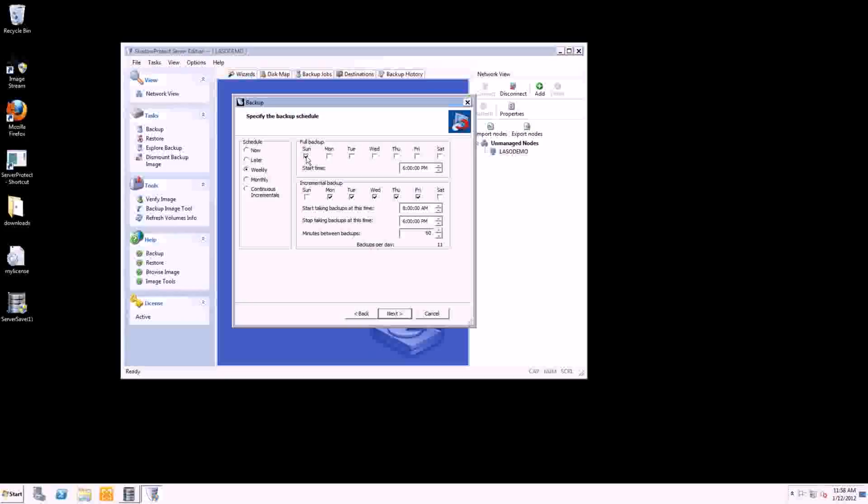Then the schedule. Full backup versus incremental, pretty standard, and even maybe a little archaic. You don't really need to do full backups on a weekly basis because of the intelligence of this system to recover to certain incremental points.